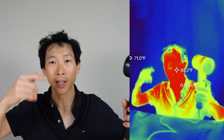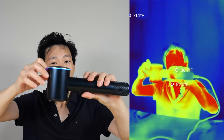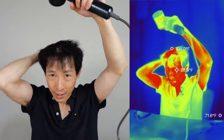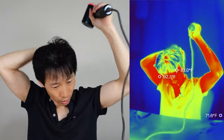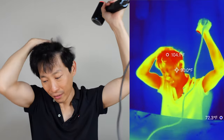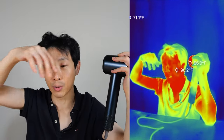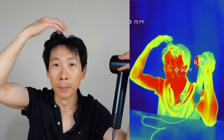We've got the thermal camera over here — we'll see how hot it gets my hair. Put it on the hot setting and we'll also see how long it takes to dry my hair. Hot air is blowing at a very fast rate. Normally it only takes me a minute — I'm recording around 55 seconds or so. I find the high speed brushless motor stuff actually dries your hair a bit faster because there's a lot more air moving through.